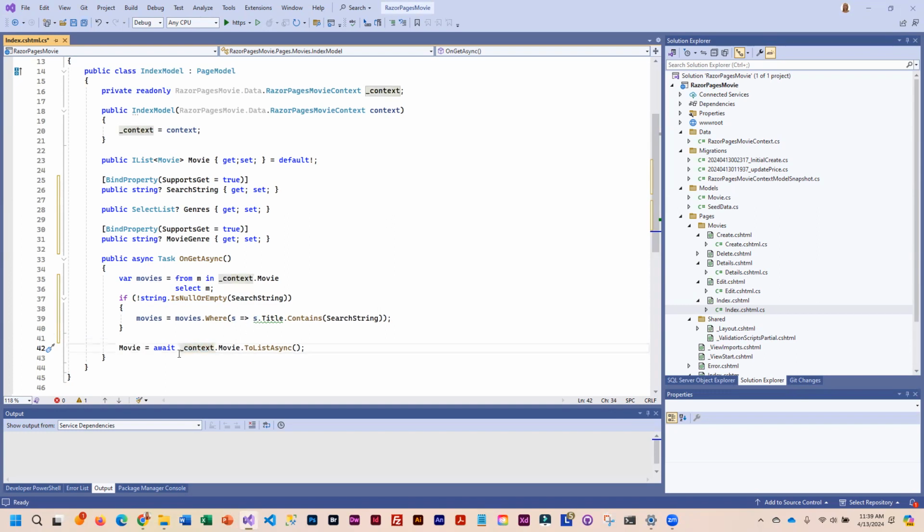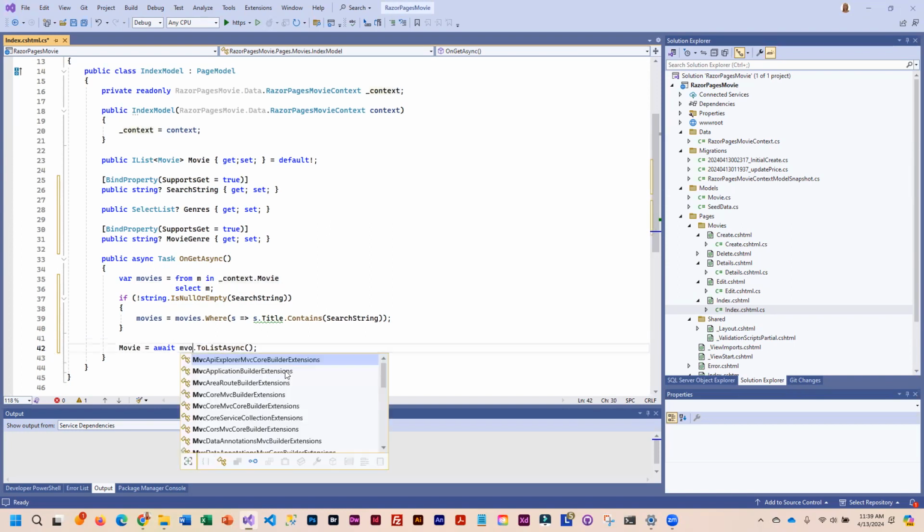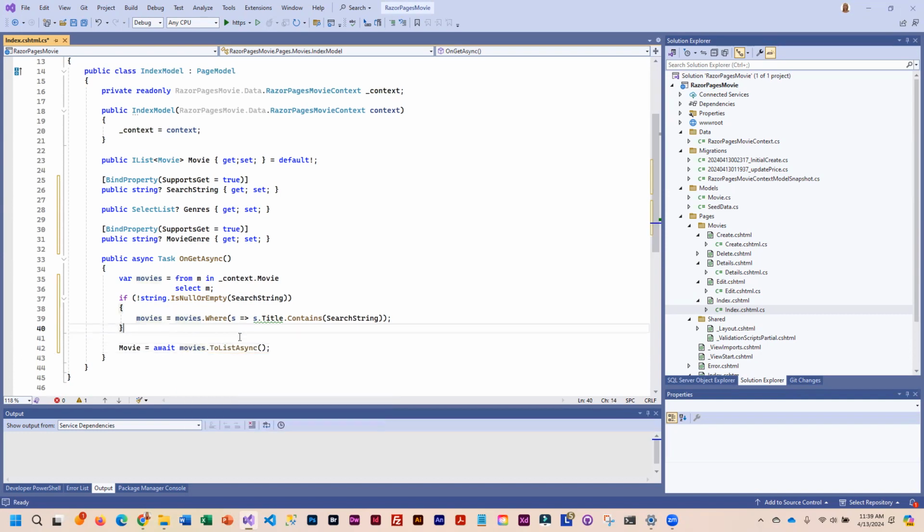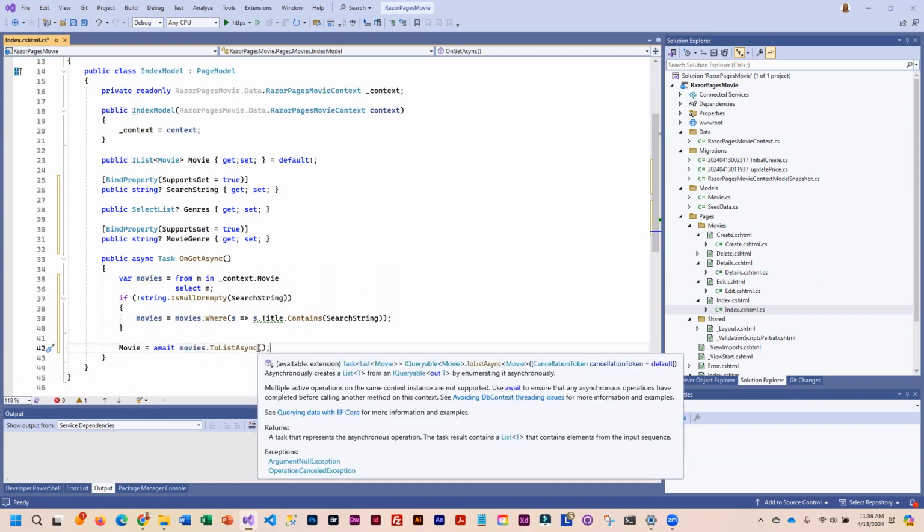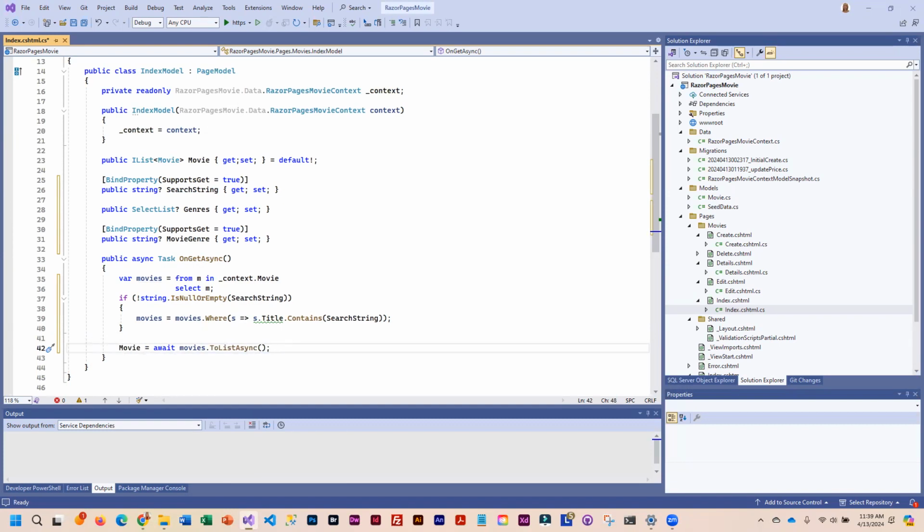Actually, it's just movies.ToListAsync. So this is sending our movies, whatever they end up being, to a list, basically. Now, if you don't do this little change at the bottom, then your searching, filtering is probably not going to work. So make sure you change that.